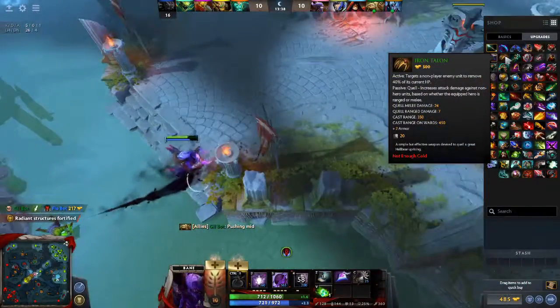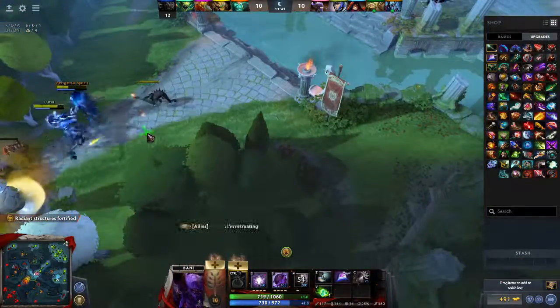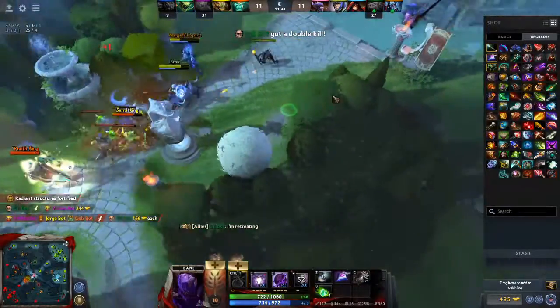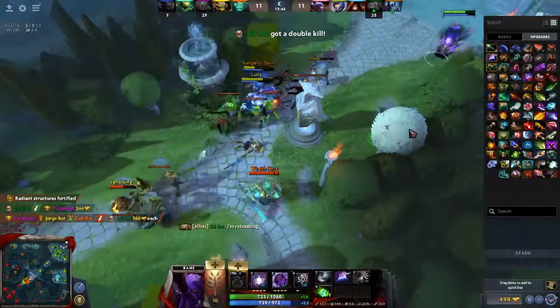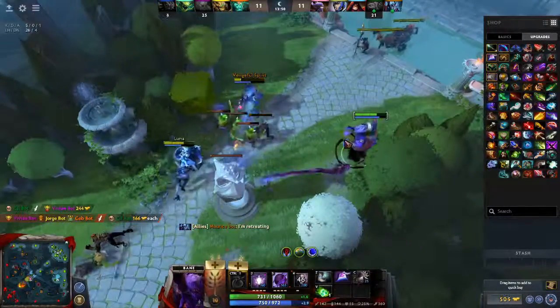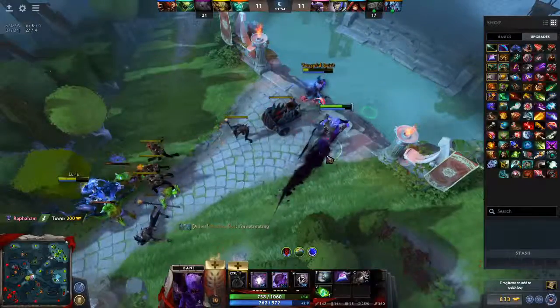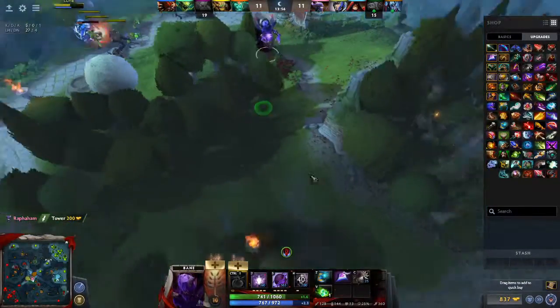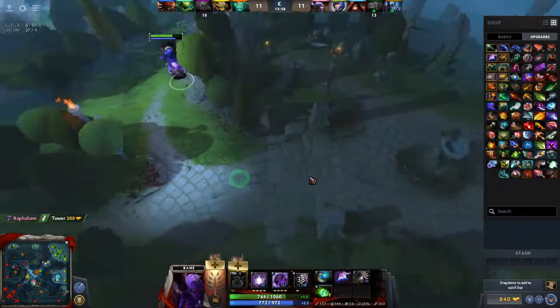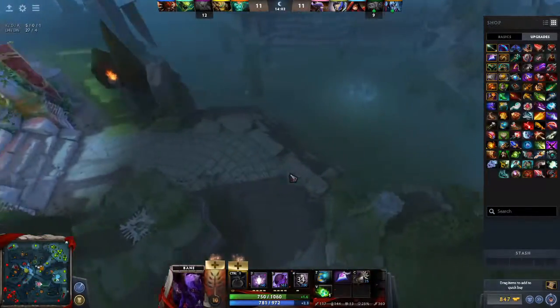Quelling Blade's been changed along with the Iron Talon. It's now set damage rather than percentage. I like that. It's more beneficial to weaker characters, and I feel it will be quite useful for some characters that maybe couldn't necessarily jungle that well before. Now they should be able to jungle quite efficiently.